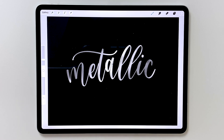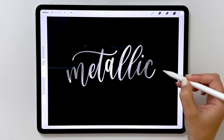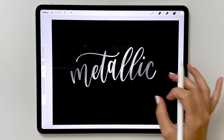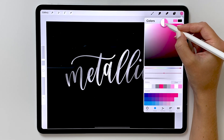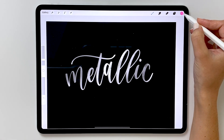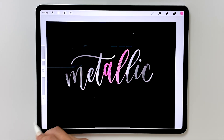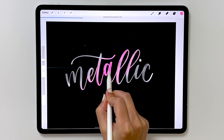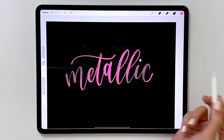This is already giving us a great effect. If you want, you can continue adding just a little bit more of pure white — a very tiny amount just in the center or in a few small areas. Now you can see we have our metallic effect. If you want to change the color to something other than silver, open up your layers and pick a color — I'm going to choose a medium pink — and drag it into your layer. It should turn that color. If it's only changing part of it to pink, that means your color drop threshold isn't high enough. Undo that, take your color, drag it in, and before you lift your pen off the screen, drag your pencil to the right. You'll see in the top menu that the color drop threshold is increasing — increase it high enough so the color changes to pink.